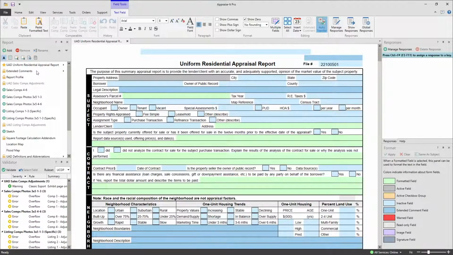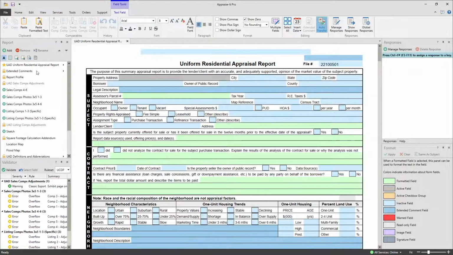Now, remember, Report panel. And remember, I told you guys that there was going to be a time when you really want to pay attention, and this is that time. The main difference between Appraise-It Classic and Pro centers around the way and when you build a report. In Appraise-It Classic, you would fill all your forms out, and then you would build the final report at the end. There's some technical reasons why that was done that way, back when they came up with that interface in the mid-90s. But those don't apply anymore. It had to do with computer resources and things like that.